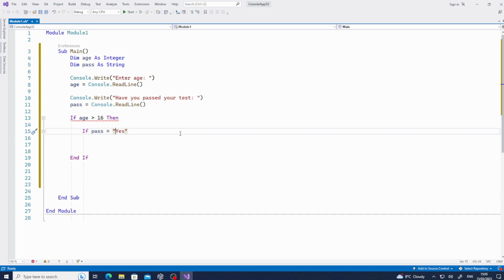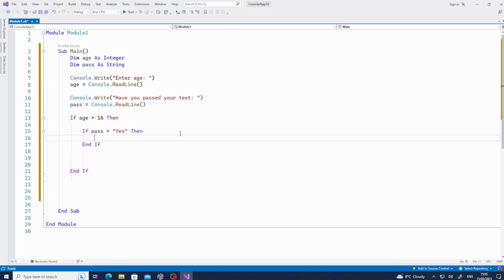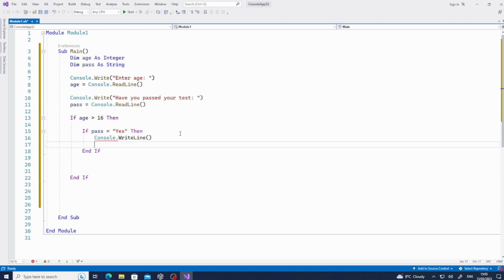If pass equals yes, then you can display a message: console.WriteLine, "You may drive".